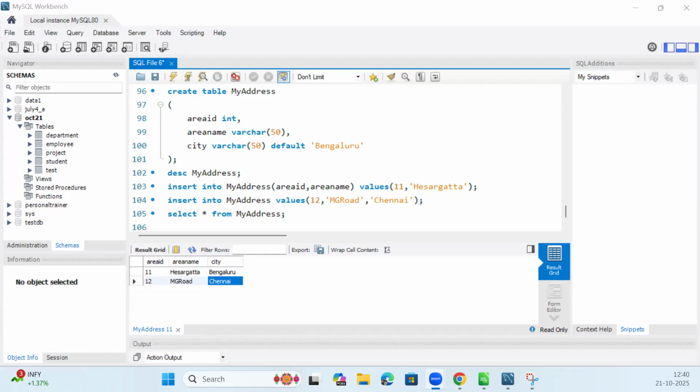Primary key, foreign key, not null, unique, and default is done, no? Did we do auto increment? No. Okay. We'll do auto increment, okay? Auto increment in the sense we need not bother about how many details we are going to add.